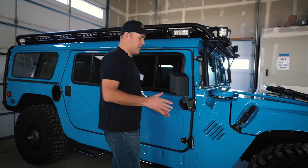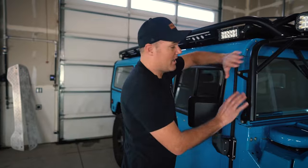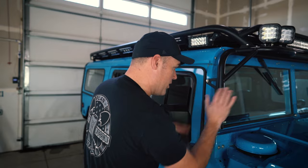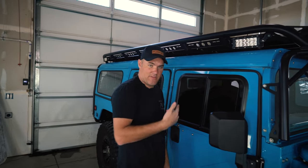If anybody's driven a Humvee or at least seen the pictures, they have these A-pillar mounted mirrors, this is the windshield pillar, that on the passenger side especially you have to look through the passenger windshield to see. It's so far forward that it's not sticking out far enough to really see down the side of the vehicle very well.